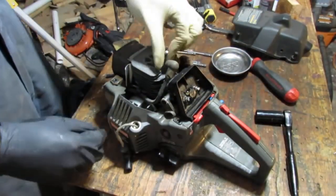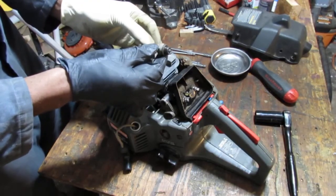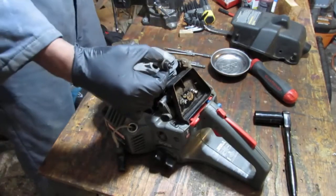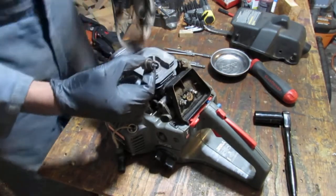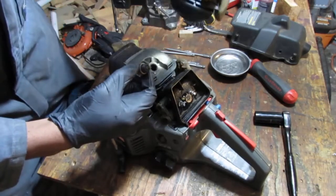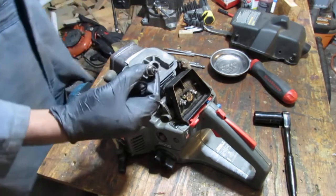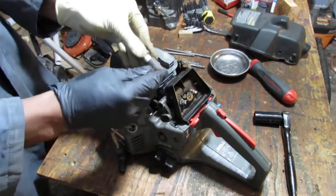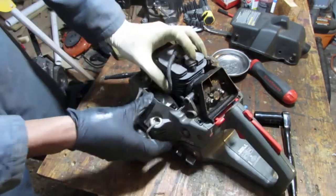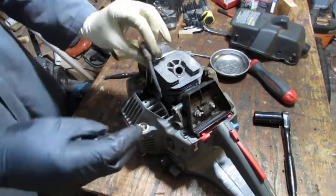What I'm hoping to see here is the condition of this spark plug, which will reveal how the engine was running. So it's pretty dark, right? So because it's so dark and carboned up, I'm pretty sure inside of that is gonna look like a very burnt up mess. Yeah, the cylinder piston head's all dirty with carbon. Spark, that's for sure.